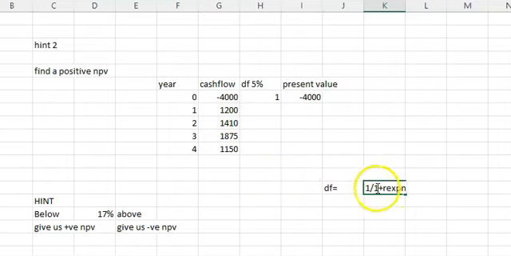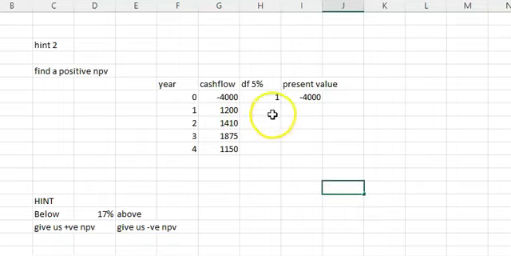The best way, rather than using the formula, is to go to the PV table. This is always given in the exam. Check where there's 5%, and you see the factors have already been calculated. In year 0, the discount factor is already 1, regardless of the rate. I'm going to show you why it is 1. The discount factor is 1 over 1 plus r to the power n, and where there is n, we put 0. Anything to the power 0 is 1. So it will be 1 over 1 giving us 1.